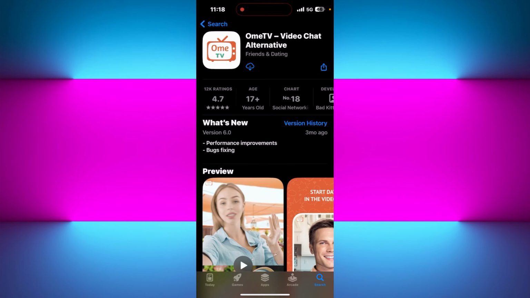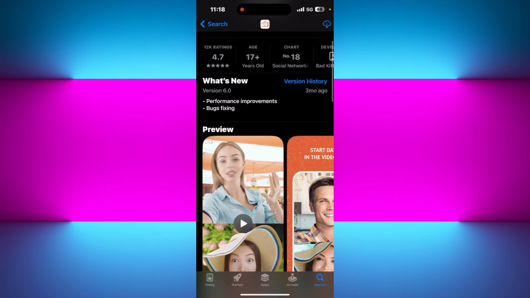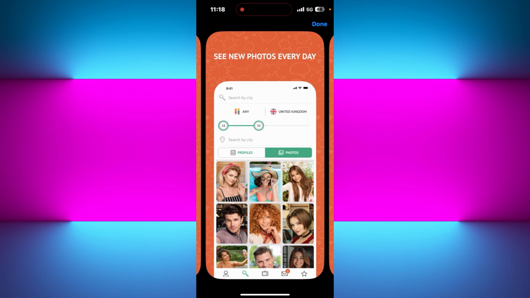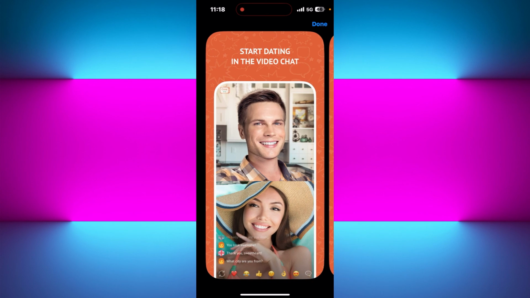Once you are able to find it, you need to simply tap on the get button or this download button, and you need to reinstall it on your device. Now when you open this application for the very first time, you need to make sure that you allow the camera access when it is prompted. Reinstalling clears any broken settings or cached data that could have caused the issue, and that's it. These were the 3 steps in order to solve the Ometv camera issues on iOS for most of the users.